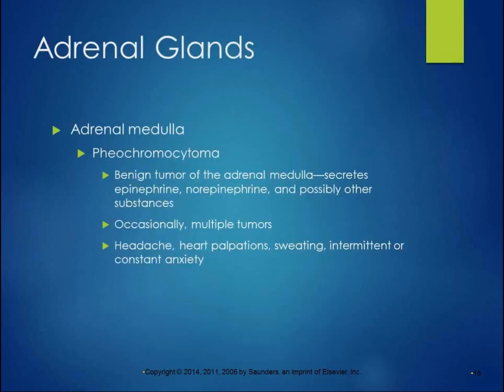The adrenal medulla, there are different syndromes that are affecting the adrenal medulla. One is pheochromocytoma, which is a benign tumor of the adrenal medulla, but it secretes epinephrine, norepinephrine, and possibly other substances depending on the tumor. Sometimes it's multiple tumors. So epinephrine and norepinephrine affect the sympathetic nervous system, so sometimes you get the headache, the heart palpitations, sweating, or anxiety, because it's stimulating your fight or flight response, basically.